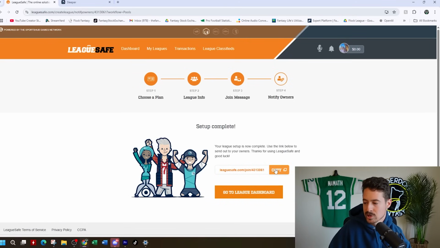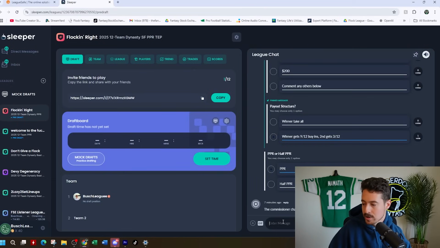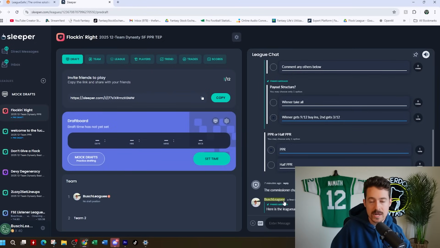On your LeagueSafe, you now have a LeagueSafe link for people to join. You hit copy. You go back to Sleeper, and you're going to put it in the chat. You're going to say, here is the LeagueSafe link to join for 2025. You're going to @all, copy in the link, put it in the chat, and then you're going to pin it to the chat as well so everybody can access it.